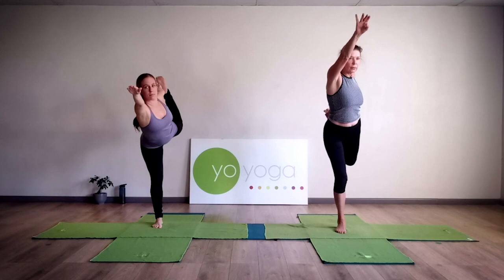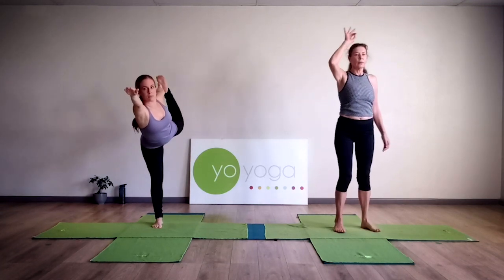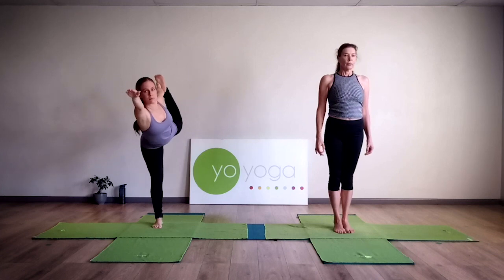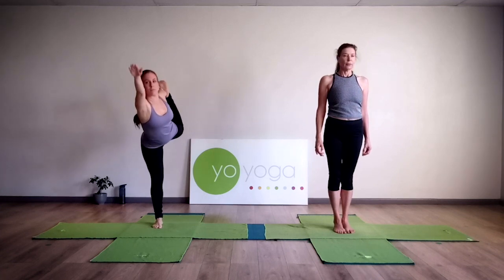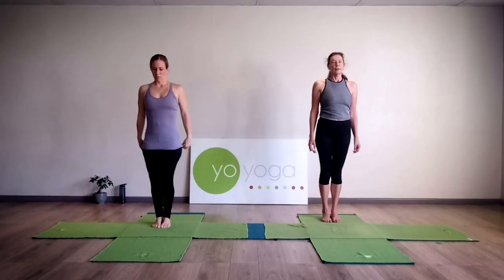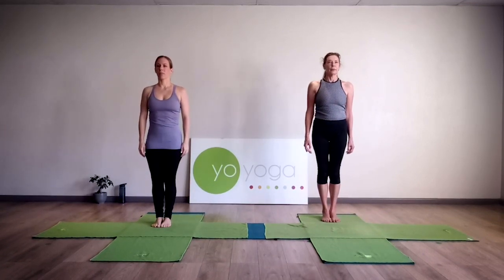Less than 10 seconds to go. Have you got a little bit more? Really reach through your right fingertips, kick up and back. Last time, kick that left leg up and back. Change, feet together. Relax your arms, a moment of calm. Big shake. Perfectly normal for the heart rate to accelerate.